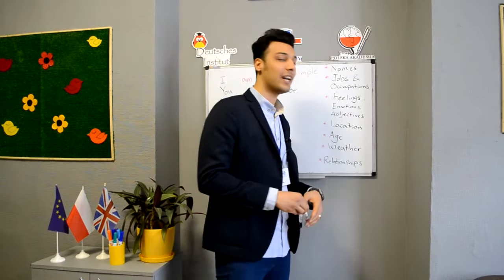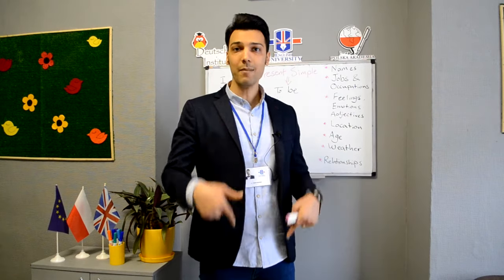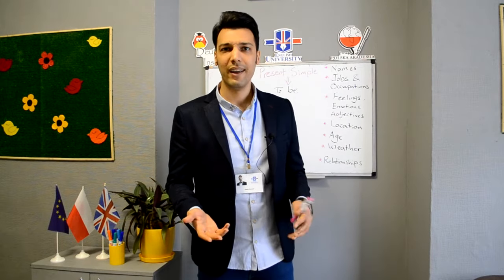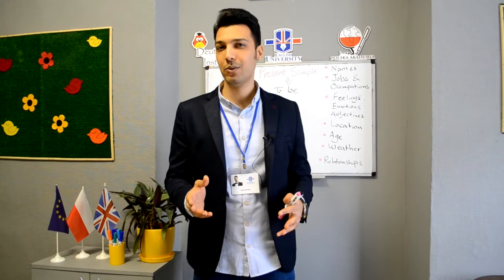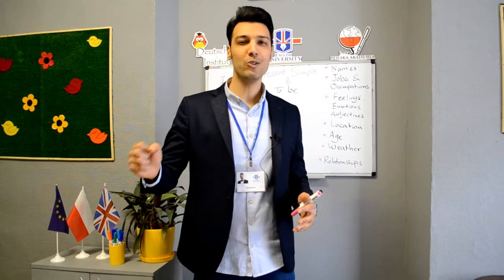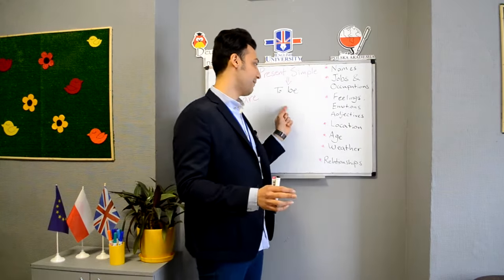Okay. Next one is when we want to talk about location. What is my location? Can you take a look at my location? Where am I? That's right. I'm in the classroom. Where are you? I'm not sure. Maybe you are in the balcony? Or you are in the kitchen? Are you touching the refrigerator? You want to eat something? Be careful of your diet. So, when we want to talk about location, we use present simple be.